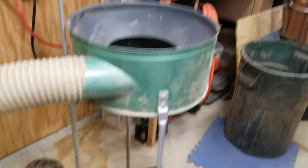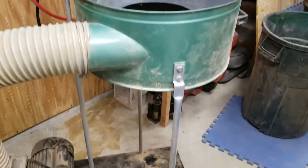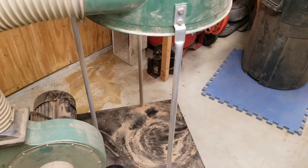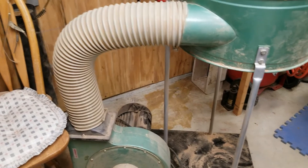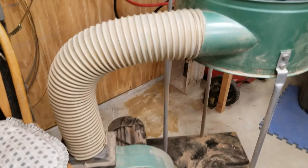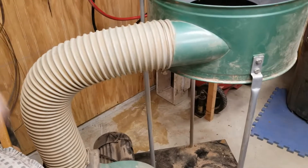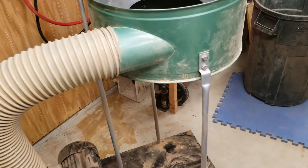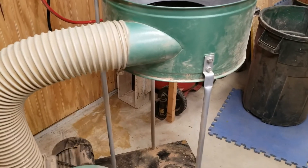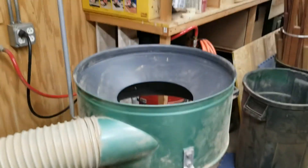I got this thing torn apart a little bit — got that bottom off, there's a can over there, and I cleaned up a bit. The bag's out of there, and the filter will fit on top while your chip bag fits below. This is what they call a single-stage dust collector. A dual-stage — which is next on my list to build — will have a collector for all the big stuff before it even gets to this, then turns it into a cyclone to keep your filter cleaner. But right now I want to put this filter in and get my dust collector back working.